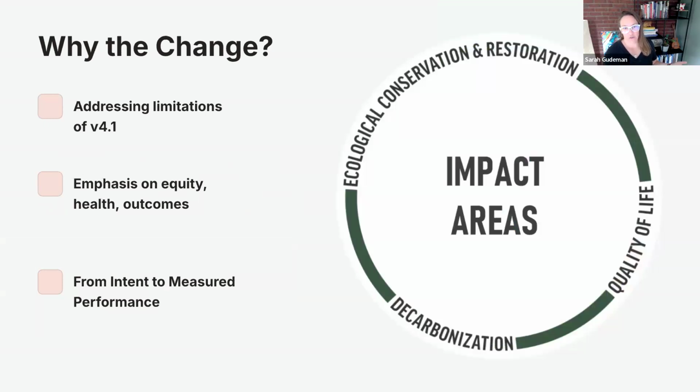So why change? If you've been in the sustainability LEED world for a while, you'll remember the rollout of version 4 took a really long time. We're trying to get on a more routine cycle similar to code update cycles. So it's going to be a 5-year cycle going forward here. And you'll notice it might feel faster as we're bringing LEED V5 out to the market. As great as 4.1 was, there were some limitations. It was an incremental update, and we really looked for an overhaul of the rating system to address these key impact areas of decarbonization, quality of life, and ecological conservation and restoration.